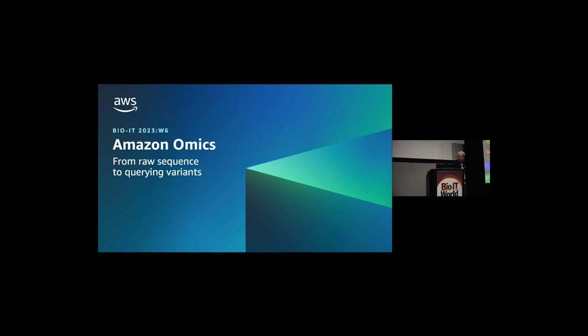For folks that are here, I want to stress that this is going to be some hands-on learning. So if you have a laptop, open it up, get ready to get some hands-on keyboard. I'm going to cover just a couple of slides first, and then we're going to really get into it. Later in the talk, we're also going to be joined by a partner of ours. We have a couple of speakers from BioTeam that'll talk about how to use Amazon Omics further from experiences they've had out in the field as well.